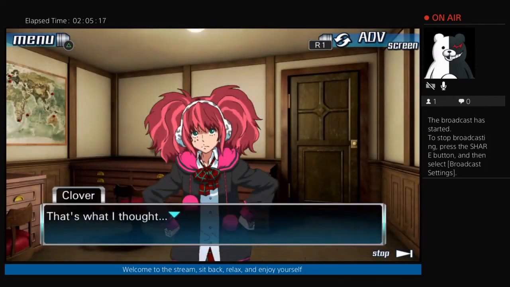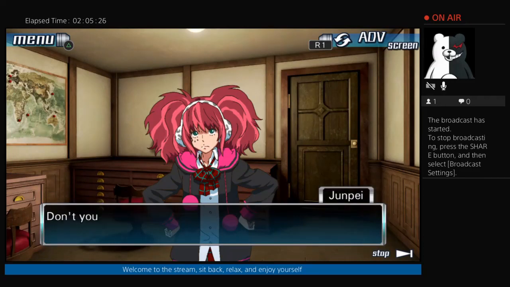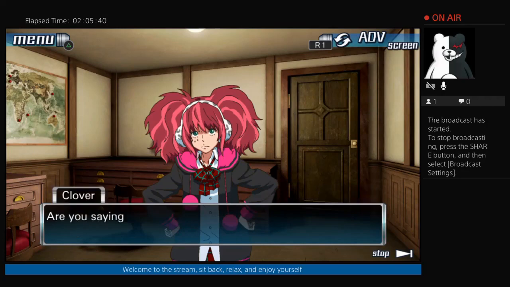Well, I thought about it, and that's what I thought. Santa and 7. If it was 2 people, then that's the only combination that works. Hey, wait a minute there. Don't you think it's a little too early to be jumping to conclusions? Well, all I said is that those two would have been able to open door 3 with your brother. There might be other possibilities. Well, what other possibility? Are you saying you think that it was three or four people? I really don't think that's likely. Why not? Can I borrow your pen and paper? Yeah, here.